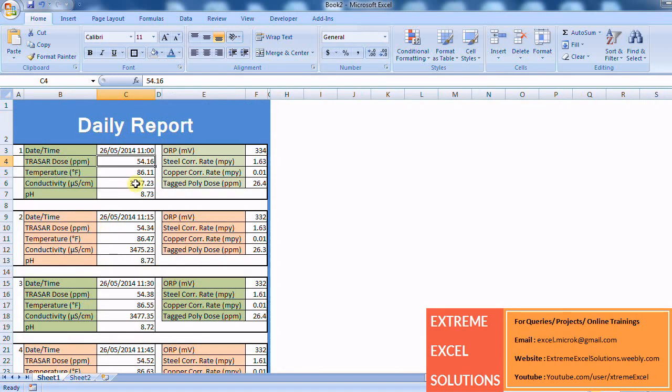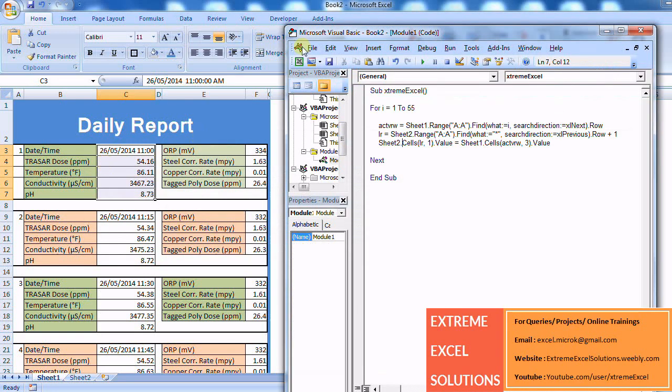Now we need to think of the other fields as well. If we look at the date and time, we need to repeat the same thing for all these 5 cells. The difference would be in the row number.